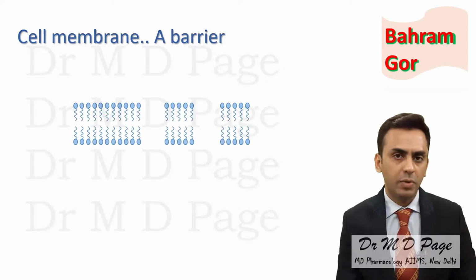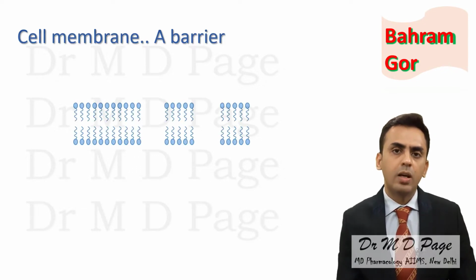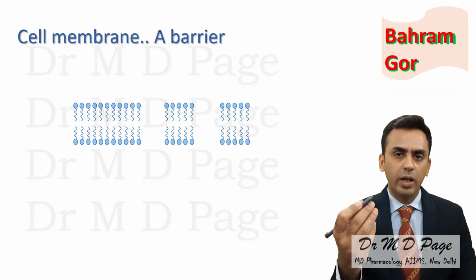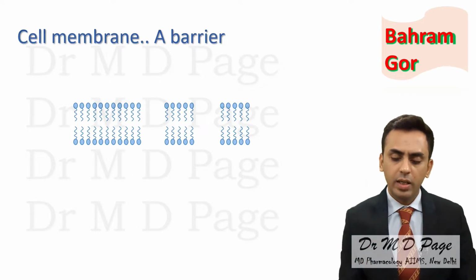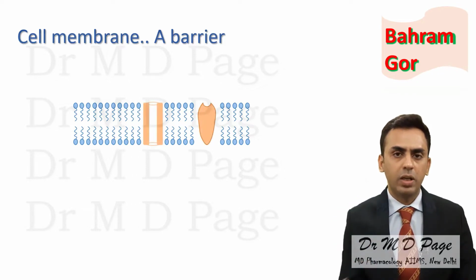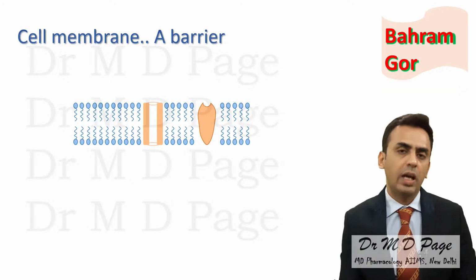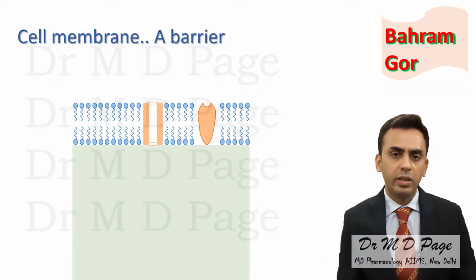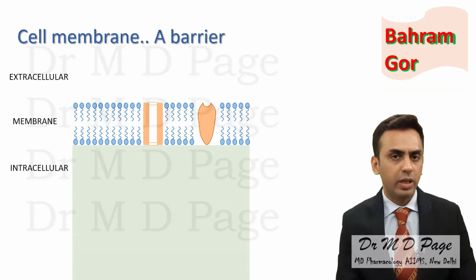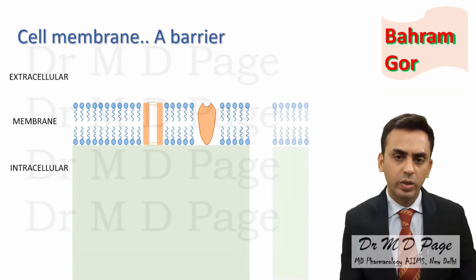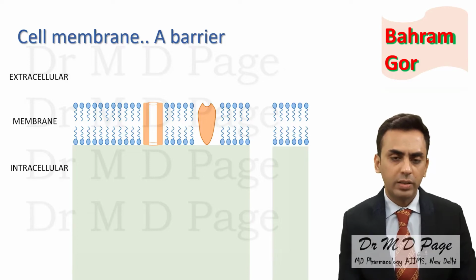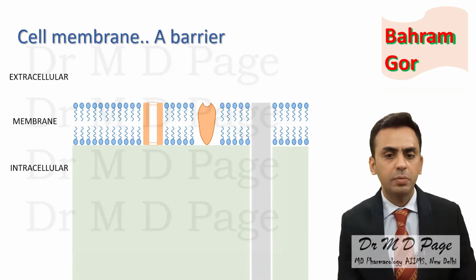Consider this is the cell membrane. It is a lipid bilayer. Polar ends are arranged outside, hydrophobic ends are arranged inside. It contains various channels, for example an aqueous channel, and it may have a carrier protein. This will be the intracellular side and the opposite side will be the extracellular side. Consider this is one more cell, and in between two cells what will be there? Intercellular junction, or it is known as paracellular space.